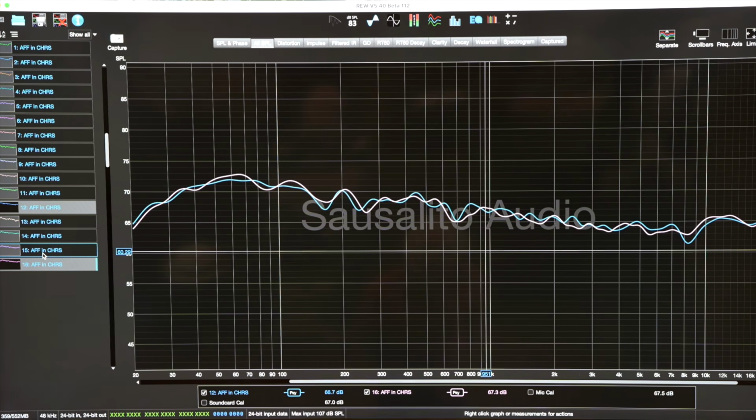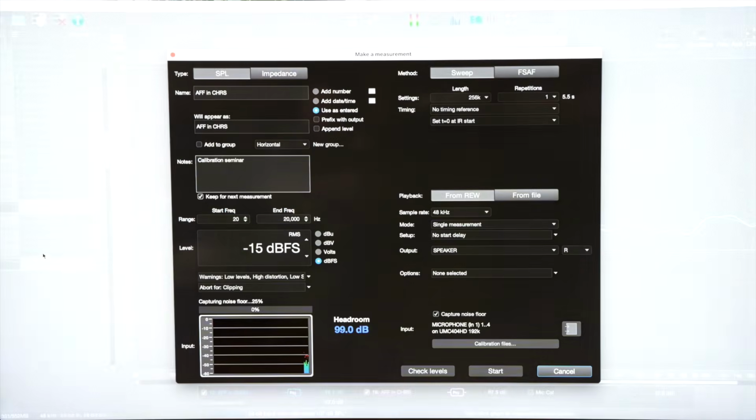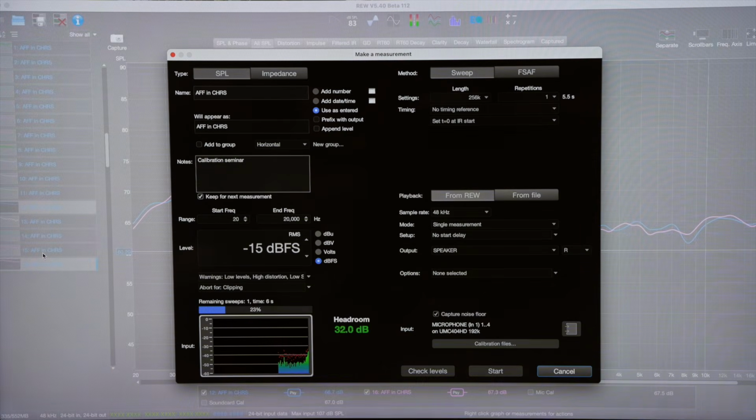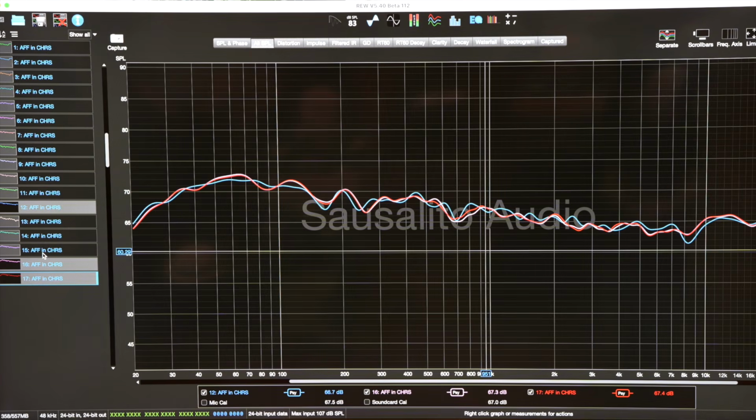And it's 700? Let's make it 720, and let's make it a dB and a half. Yeah, so the red curve came up a little bit there in the 700 hertz region.